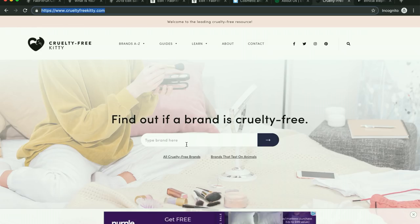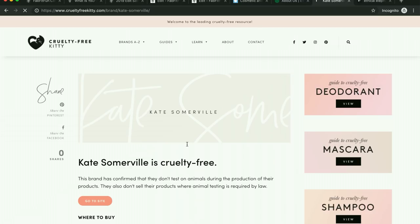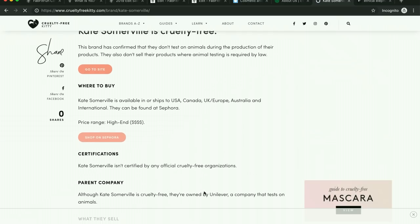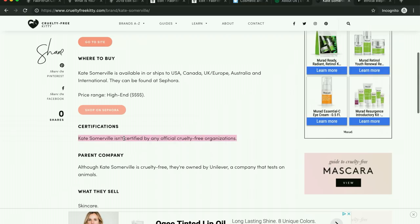On the homepage, it has a search bar. You can search the product. So for instance, Kate Somerville. So Kate Somerville pops up. I'm going to hit enter. And there it is. Kate Somerville is cruelty-free, but there's a catch here. If you read a little bit further, Kate Somerville isn't certified by anyone.